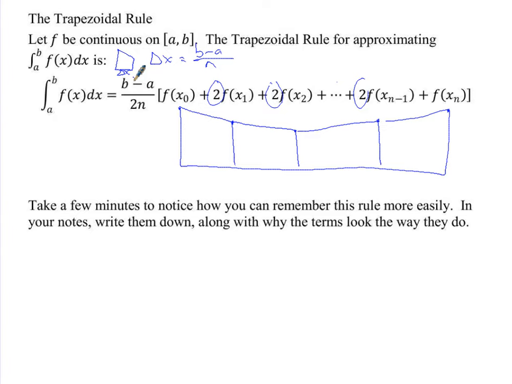So those are the patterns you need to see. And this is what you need to remember for doing the trapezoidal rule in this section. This guy right here is where you're going to live. You want to start the problem off by writing something like this, especially if you're given a function. If you're not given a function, you're just given some data, which we'll do, then this is what you're going to want to write down. And then you'll go to here, and then you'll simplify it down and get your answer.